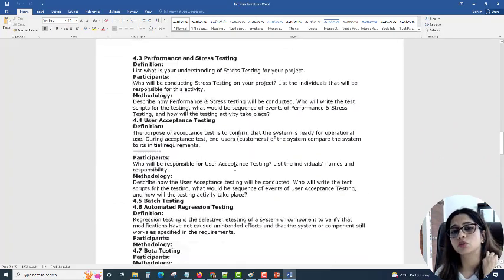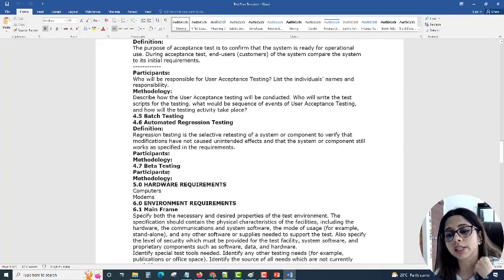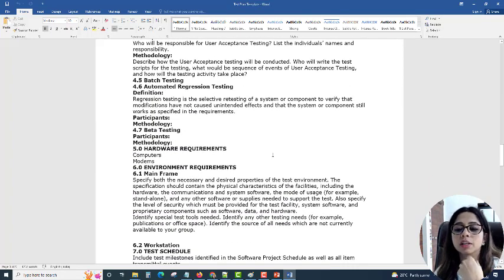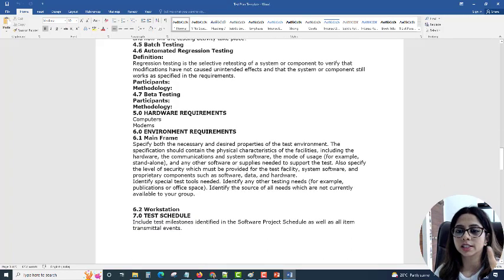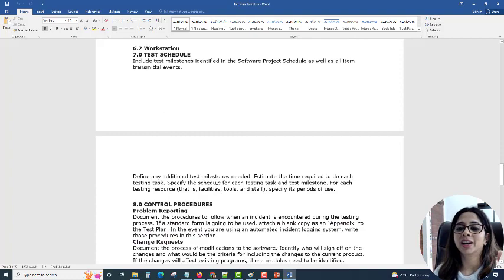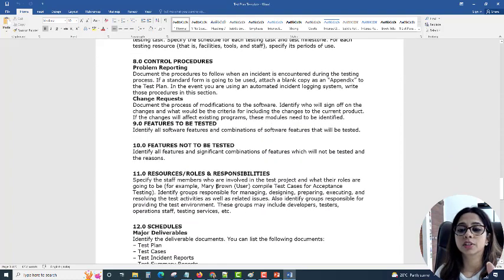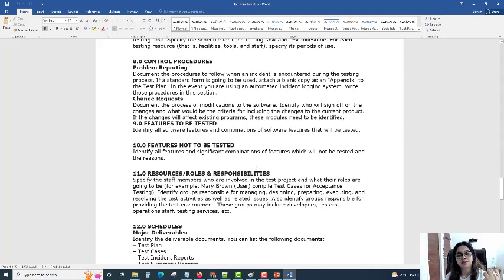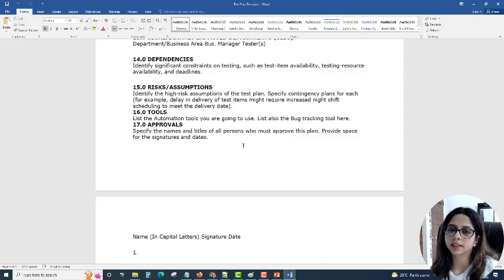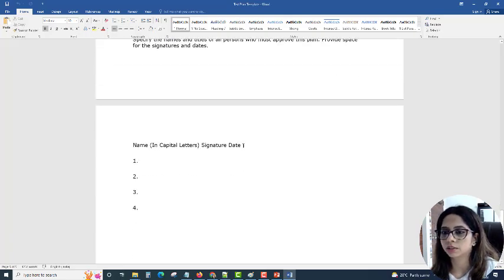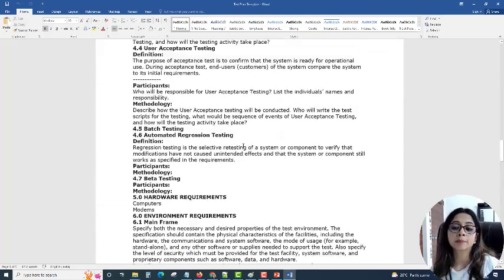Yes, you have to mention where you are going to do the testing, the hardware requirements, software requirements, and the servers where you have to actually do the testing, the schedules, the features to be tested and not to be tested, the resources who are going to be a part of this whole cycle, and the deliverables, of course, risk analysis and mitigation plan, and the tools. And that's all. So that's a template of a test plan document which we maintain in any software we test.